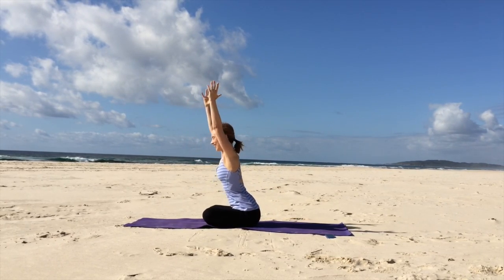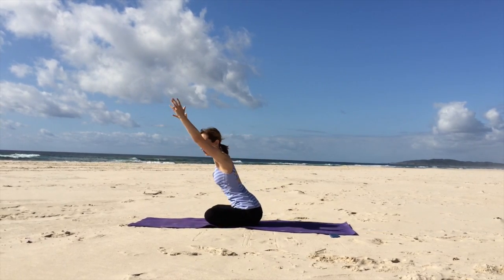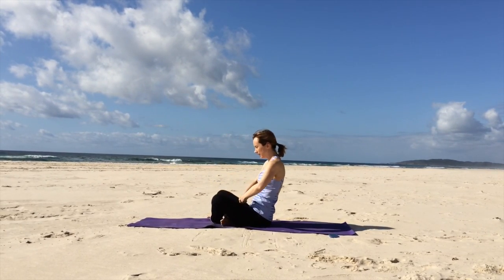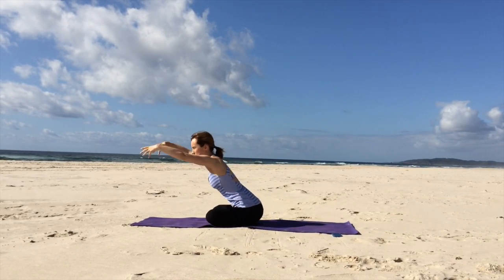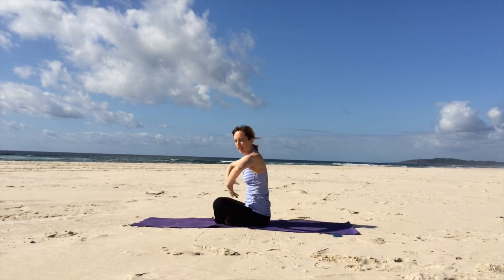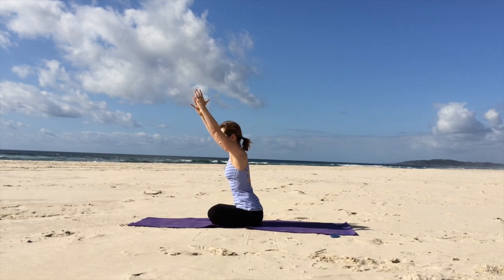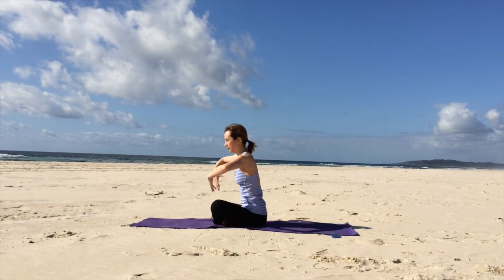Inhaling and exhaling. And again, it can be a smaller movement than what I'm doing here. You could be more here, or you could be starting to really go for it a little bit more, maybe even lifting the feet off the ground a little bit. As you exhale, squeeze that out breath in and up.